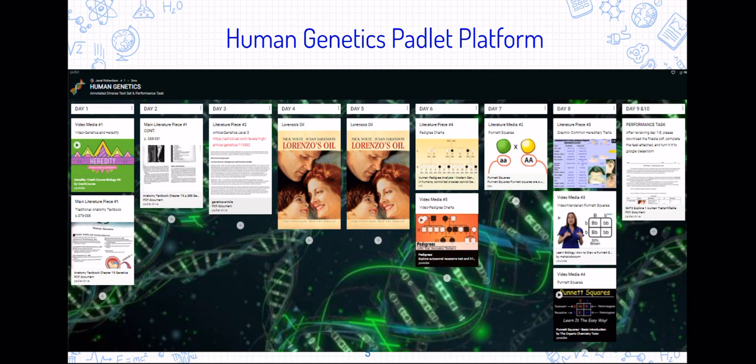It will have the 10-day sequences for the students so that they can click on each link. If I was actually applying this to the school year, I would have the date on which those days were specified for those students. So if they were absent, they'd have access to this material. And it's just really fun.